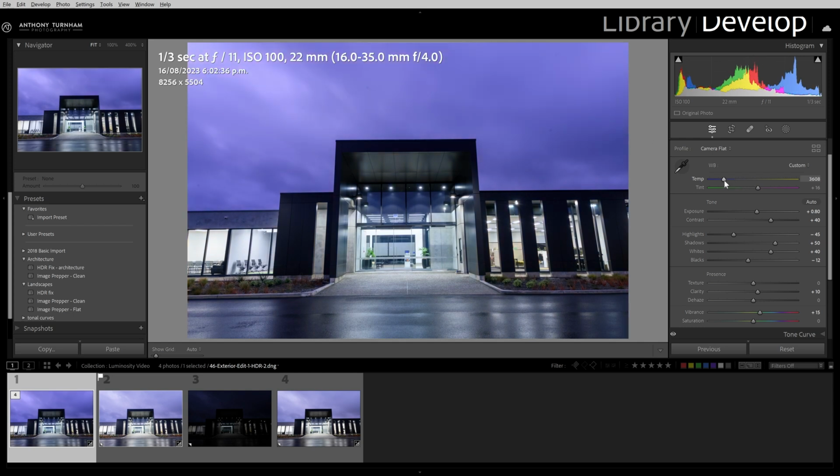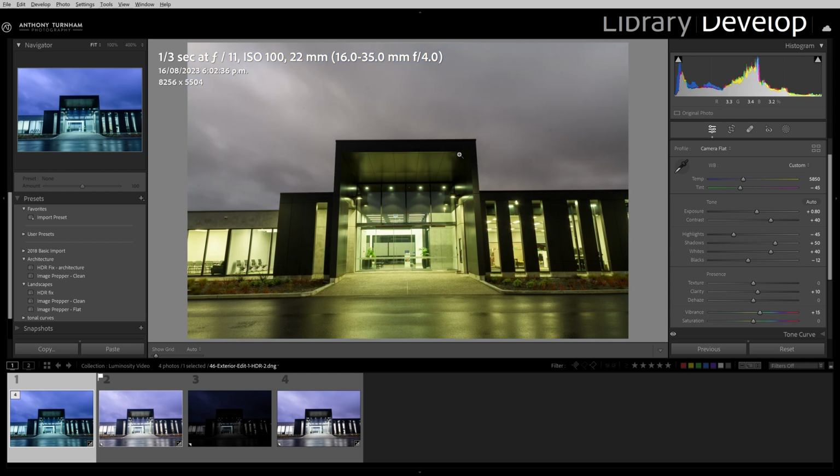But this is going to be a very difficult thing to do because we're working with so many mixed light sources. Currently, we have a purple sky. So what happens if we set that to more of a blue color? You're going to see that the color of the lights in the building gets way off. What if we use our white balance sample point here?